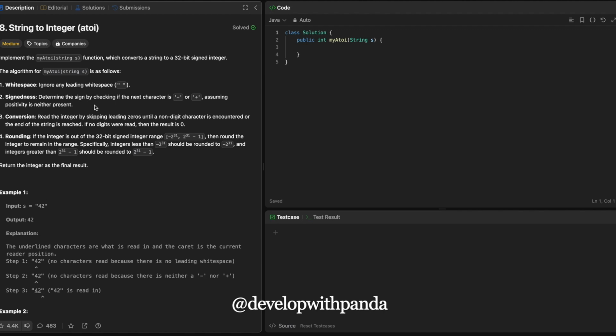So let's divide our solution into 7 different steps. In the first step, we will trim leading and trailing white spaces. In step 2, we will check if the string is empty.